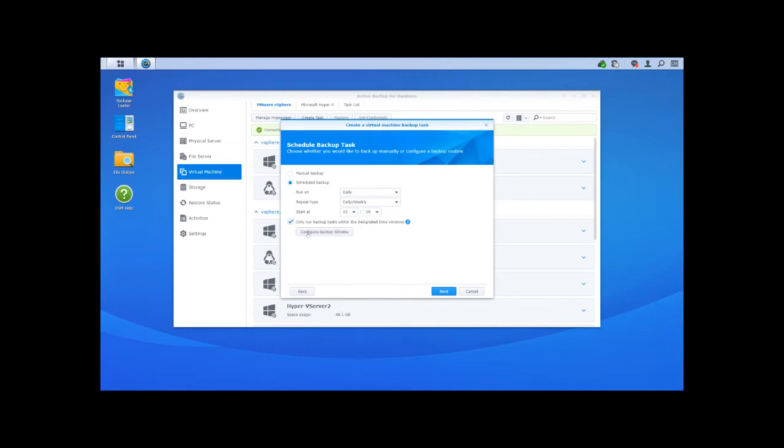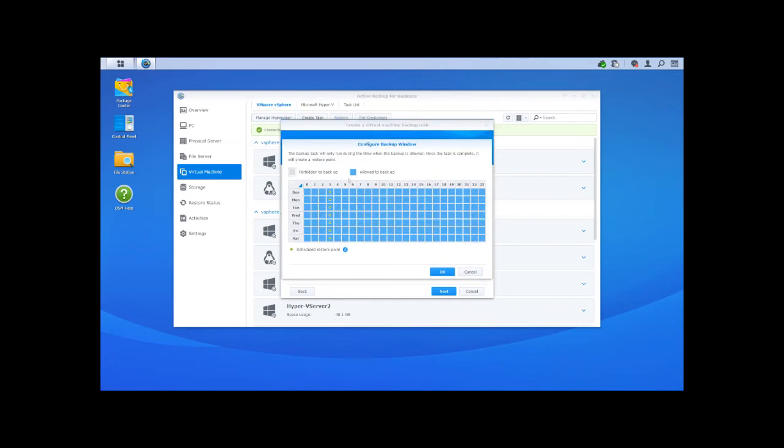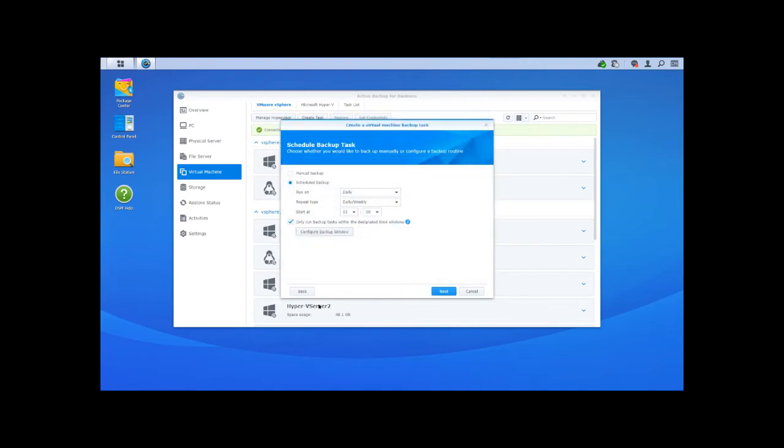You can also configure backup windows here. So if you don't want it to back up while people are in the office, for instance, you can set that up here and block out a series of time where this will not do a backup and it is allowed to back up in these off hours. That, of course, works by the day, or you can get really granular and say, 5 in the morning on Mondays, I don't want it to back up there. Click OK, and now that's just part of the task.